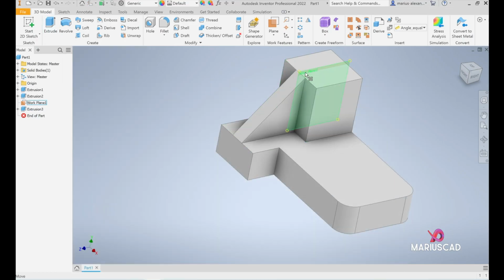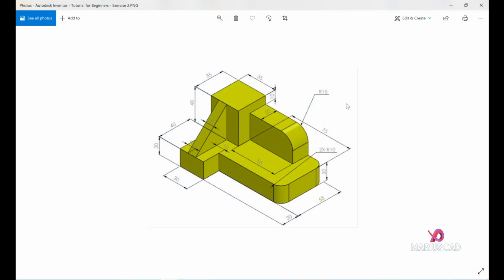Let's change now the visibility of this plane. Go here, right click and go to the visibility because it must be unchecked, otherwise our drawing will be a little bit harder to see. Home button again. And for the final piece here, we need to construct a rectangle starting from this point with the dimensions 55 and 40 minus 10, 30 units. And here we will have a radius of 15 units.